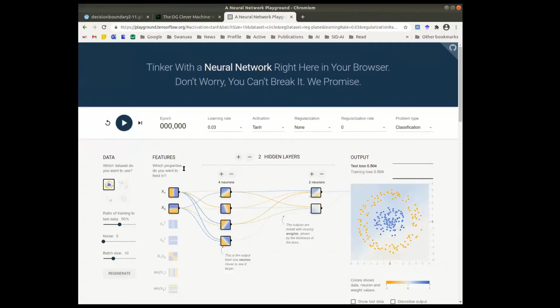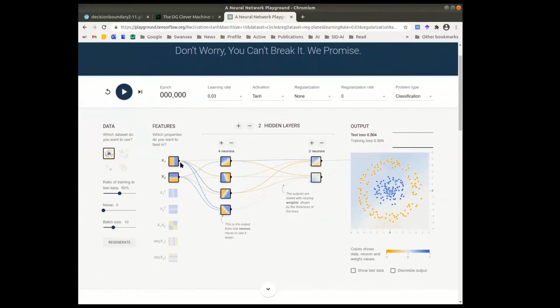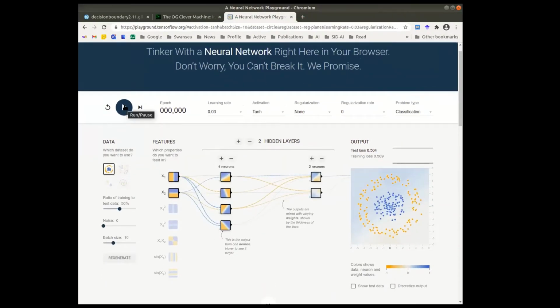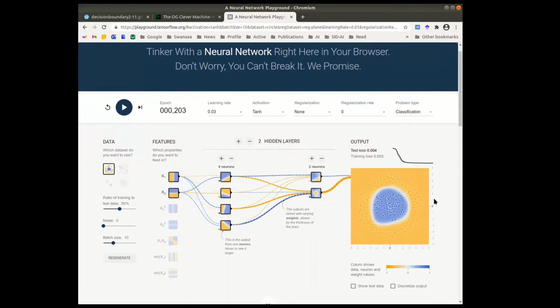Okay, so this is what you will find. Basically, this is for you to play. If out of the box you just click play, you will see how the neural network is learning. Let me pause it now. You will see this is the error or the loss, as they call it. You will see how it goes down. You will also see in the plot how the network is learning to differentiate between the two classes, and then you can play around.